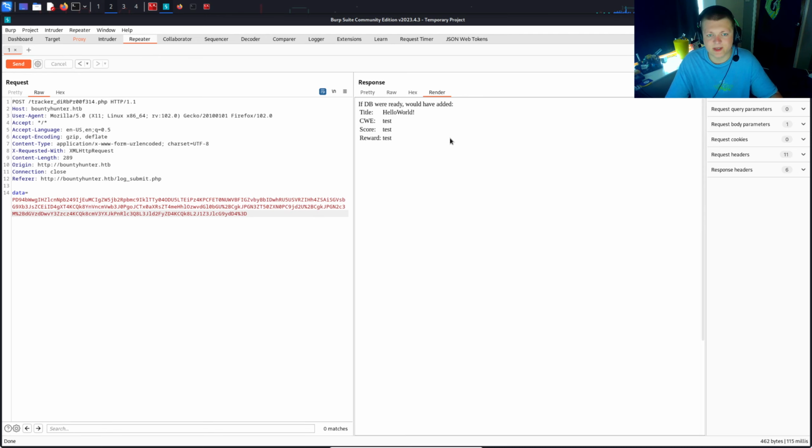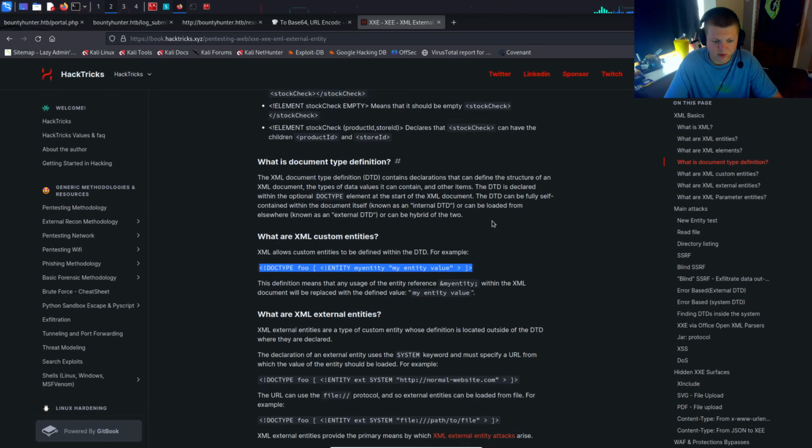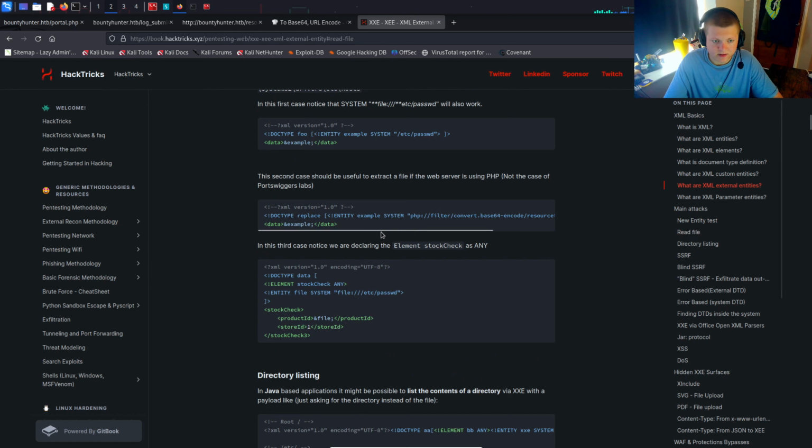So it can be used to read files. For example, read file here. You can use this system command and PHP filter to base64 encode a file, or you could read it raw, like so. Let's try this.